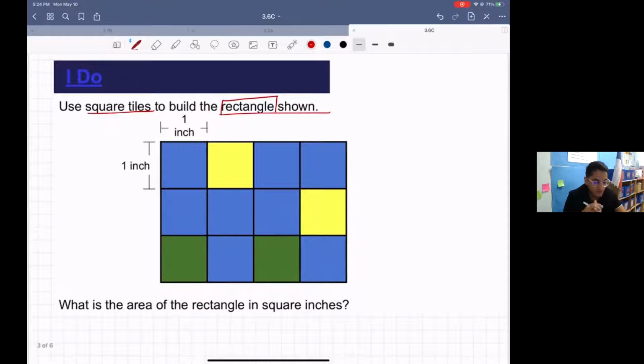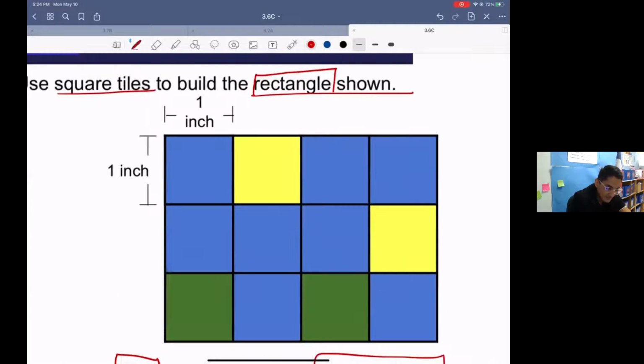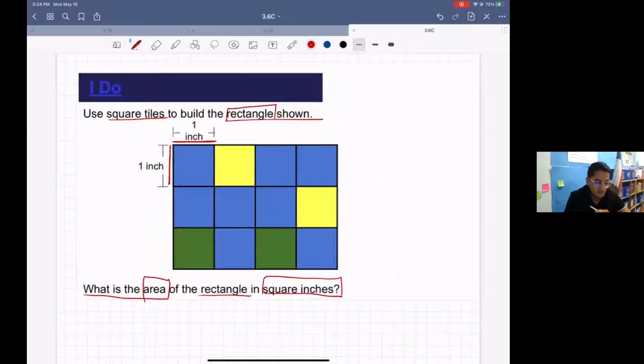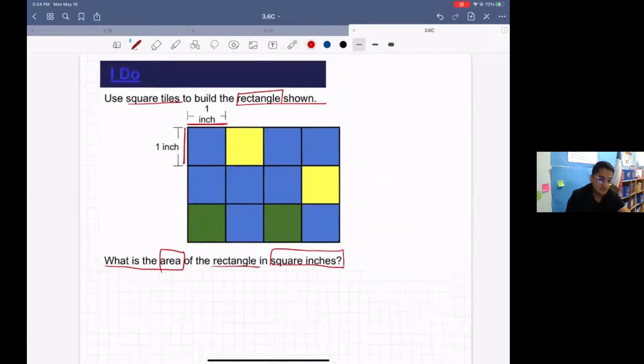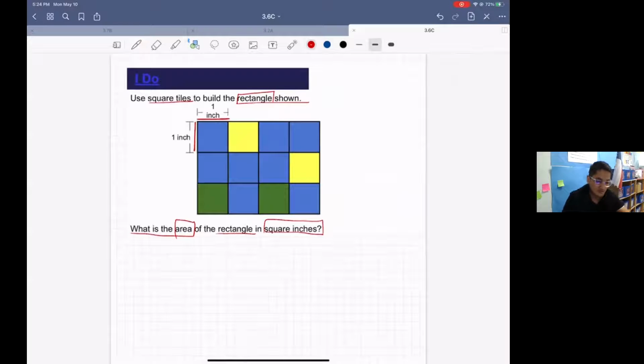What is the area of the rectangle in square inches? What is the area? Okay, so I know it wants me to determine the area of the rectangle again in square inches. So I see that based on this array, it's showing here that one of the sides of the units or the tiles represents 1 inch. Okay, so it wants me to find the area in square inches. All right. So I'm going to begin with my UPSC.